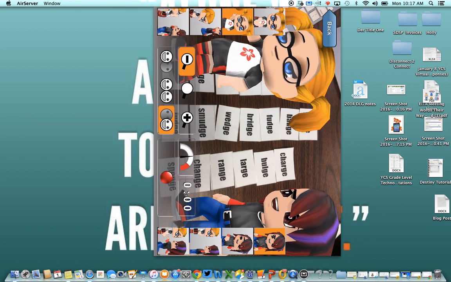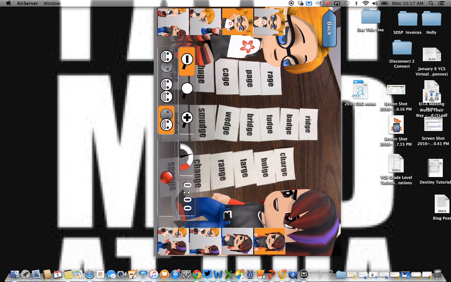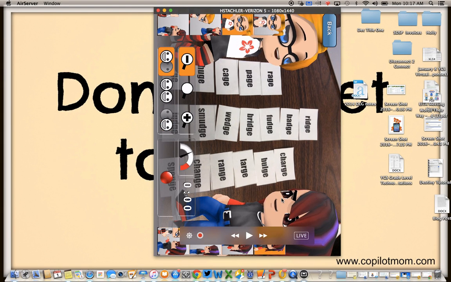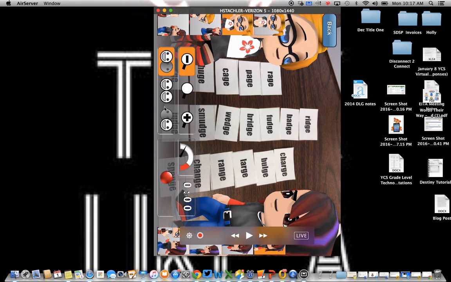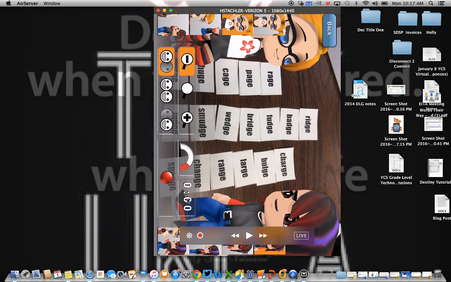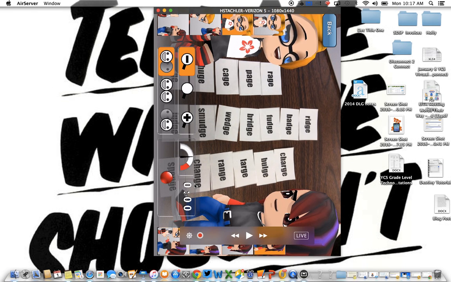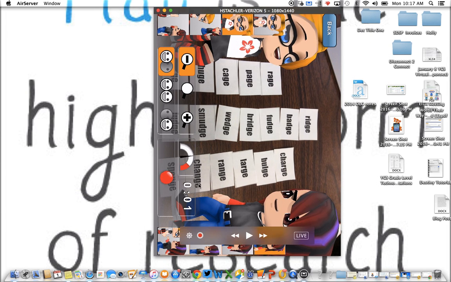You can turn them around, you see there. Okay. And so you'll just go back and forth, and whichever one's highlighted, that's the one whose mouth is going to be moving. So you can see this one's highlighted, so that's whose mouth is moving. If I switch that over, then her mouth starts moving and that one stops. Do it together, and they would be saying words together. You can see the scale of how loud it is here, and then your record option is here. So I'm just going to start and show you how to record. You would hit the record button. Notice the count is starting here.